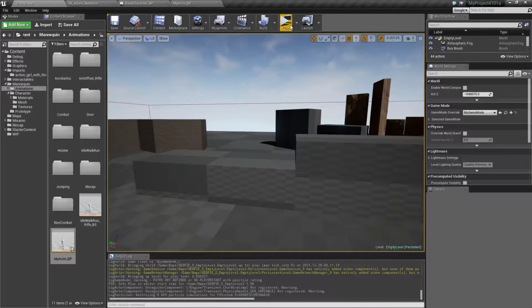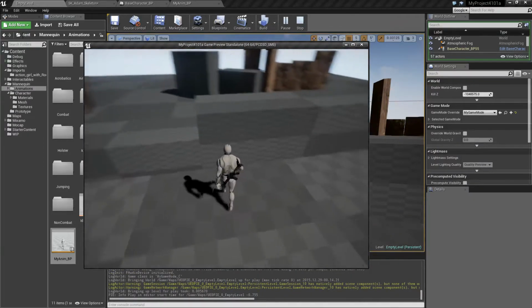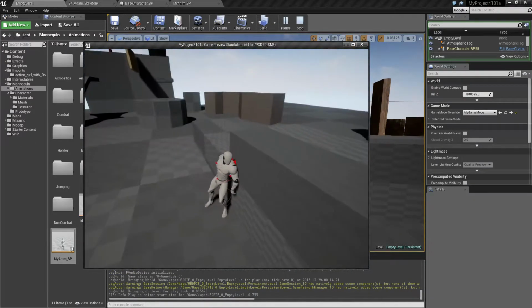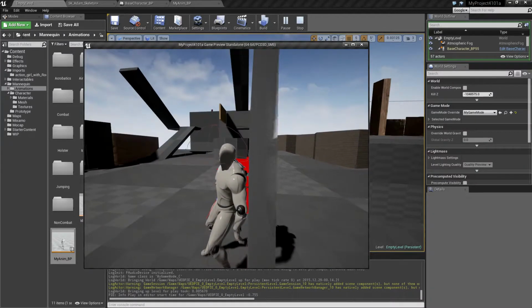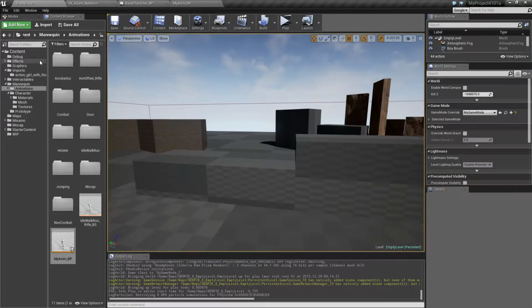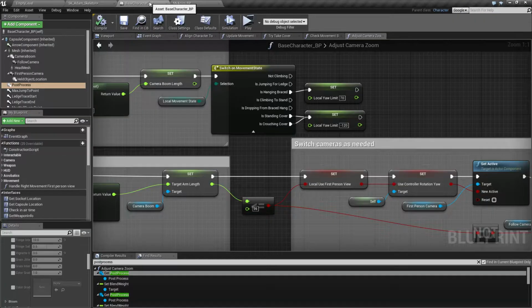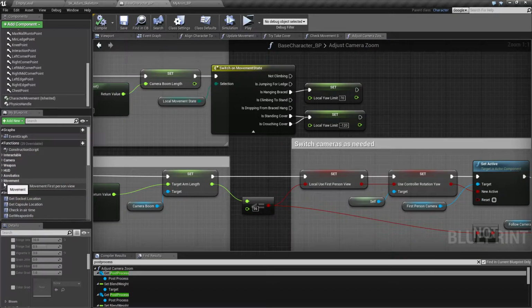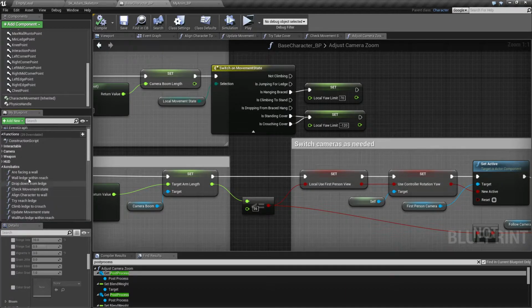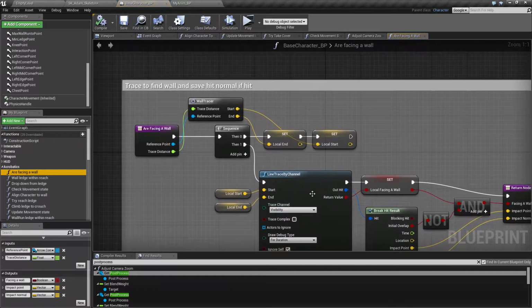So the last thing we want to do before we leave this is go and take a look at the distance the character has now to the wall. I want to disable that trace because it's kind of getting on my nerves now. Where do I have that trace line? I think it is inside facing the wall, maybe this one.